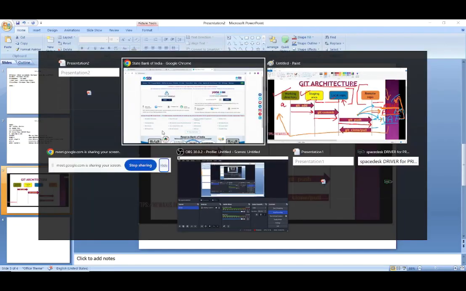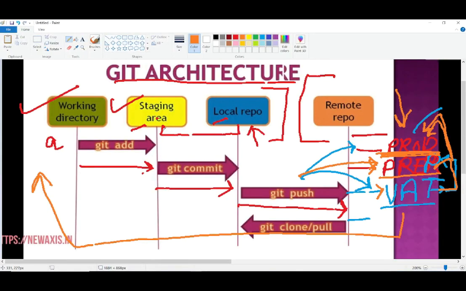Now is it clear to you? Yes, Anshul, clear. Any other doubt, guys, till now, or shall I proceed further? Guys, whenever I require confirmation, please unmute yourself and speak out to me. Okay, okay. Thank you for your confirmation.